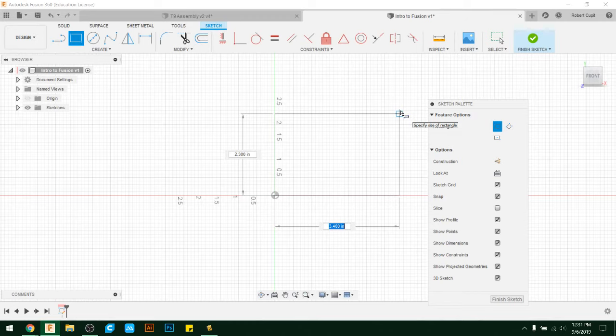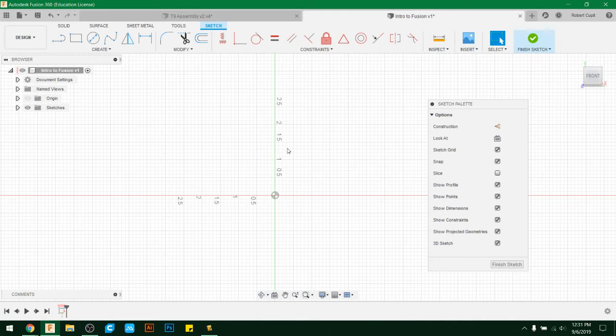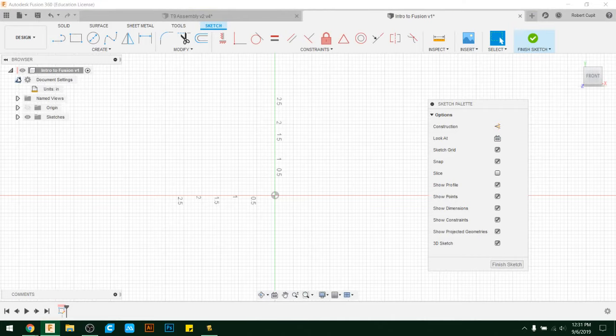Right. So there's a couple ways you can do that. Easy way is if you're in a command and you're stuck and lost, just hit escape. Hit escape a couple times and you'll get out of that command. Okay? Now we're going to change those document settings. Up in the top left corner, it says document settings. You click the little gray arrow next to document settings and units are in inches right there.